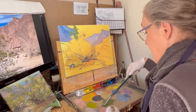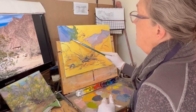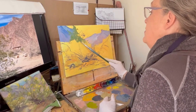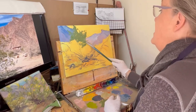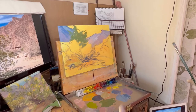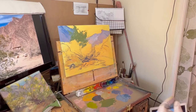And it really was the plant itself that I was drawn to. So that is my main event here, but the rest of it, like a play, they're supporting characters. They help to make your main character stand out, and that's exactly what's happening here. I'm handling this plant more as a large shape rather than a wispy here and there kind of nondescript item in the painting. And so it really needs to be more of a solid shape.